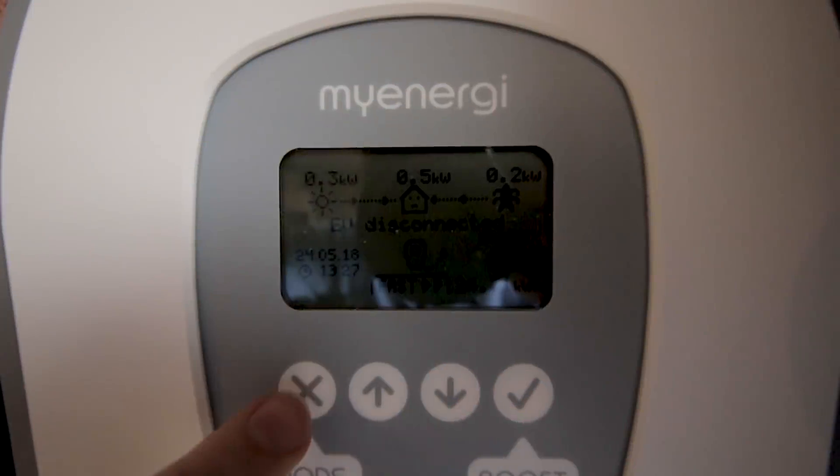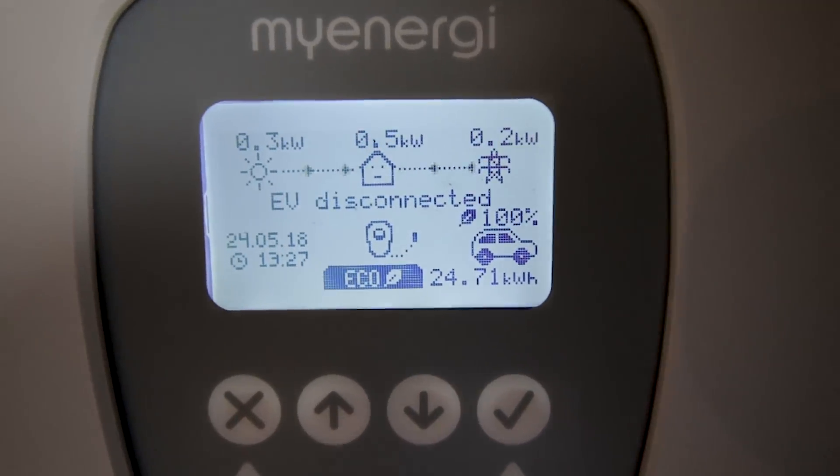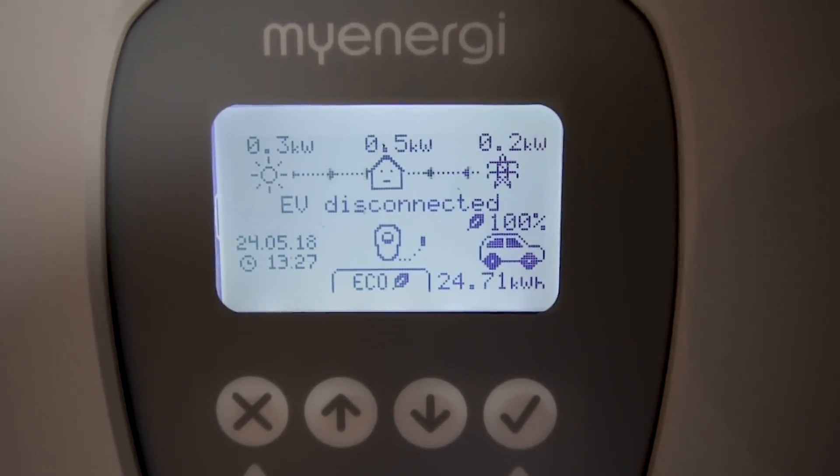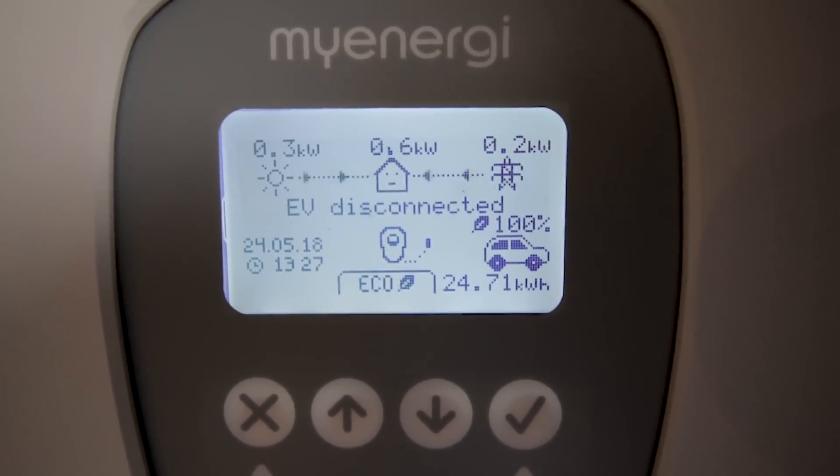Because you've also got the electric cars, you have a 6.6 kilowatt polar charger as well. That works like any other car charger. But when I put the solar in I thought I'd use the solar to charge the cars, and I went to Zappi. I was amazed how good the product is — it's really configurable. The legislation is that the minimum charge any electric car will take has to be 1.4 kilowatts.